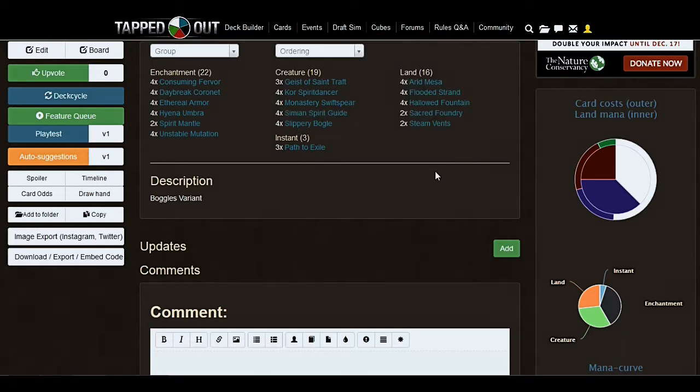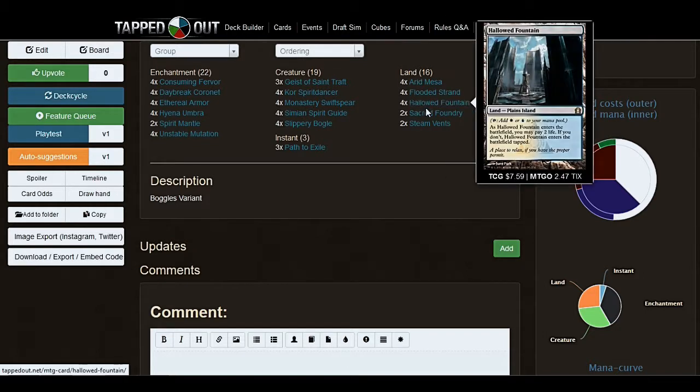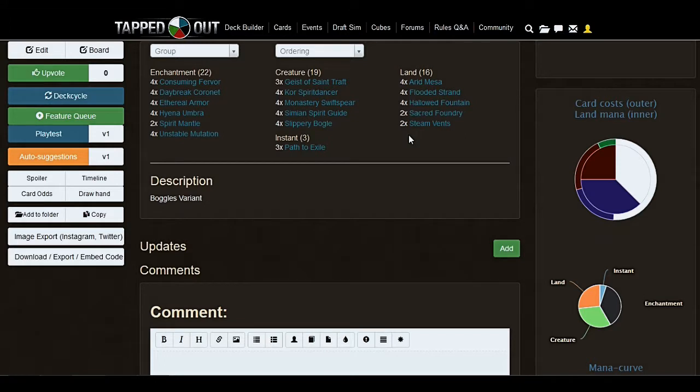The reason for it being called Suicide Boggles is due to the combination of running 4 Consuming Fervors. For 1 red, enchanted creature gets +3/+3, and at the beginning of your upkeep, put a -1/-1 counter on it. That sounds like Unstable Mutation. You're running both of them? I am running both of them. 4 Unstable Mutation, +3/+3, and -1/-1. That's awesome. That's why it's called Suicide Boggles. You're gonna kill your creature eventually. Or they'll be dead before then.